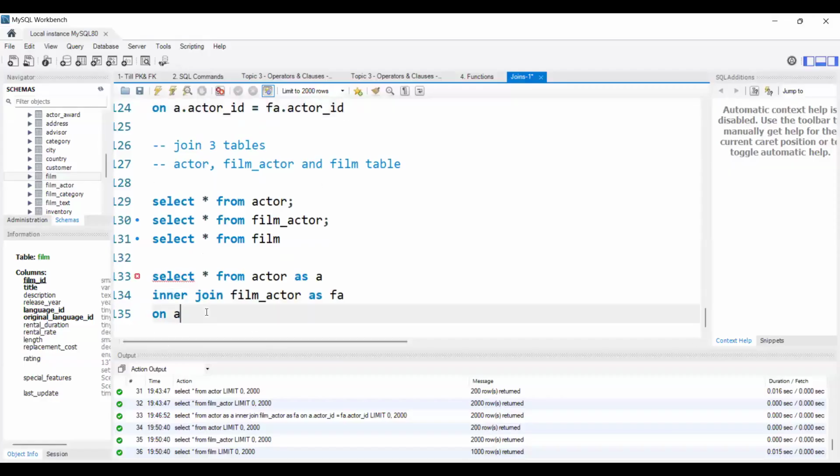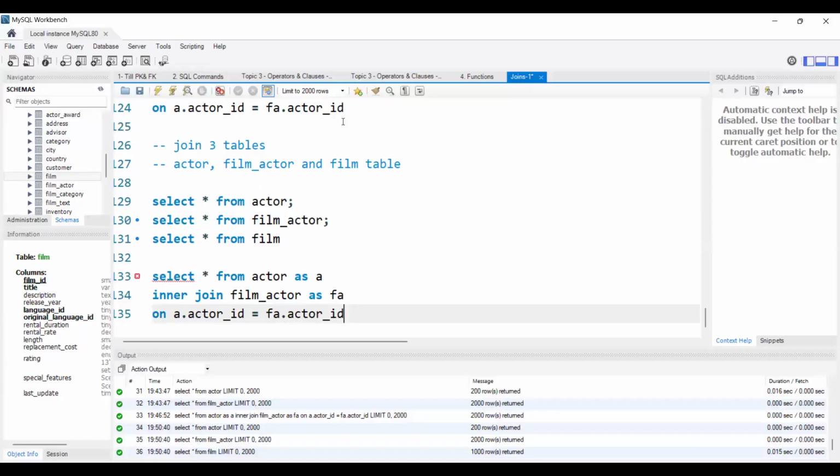Because there is no common column among all 3 tables, I want to join these 2 tables based on the common column: on a dot actor ID is equal to fa dot actor ID.